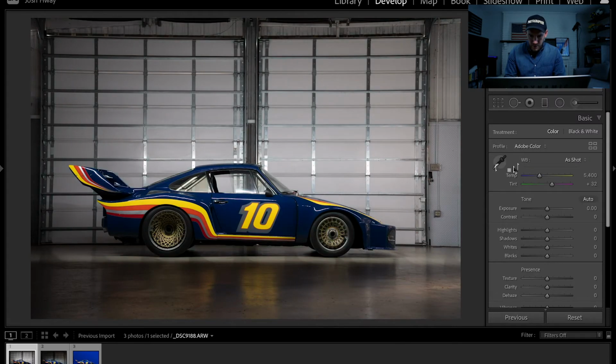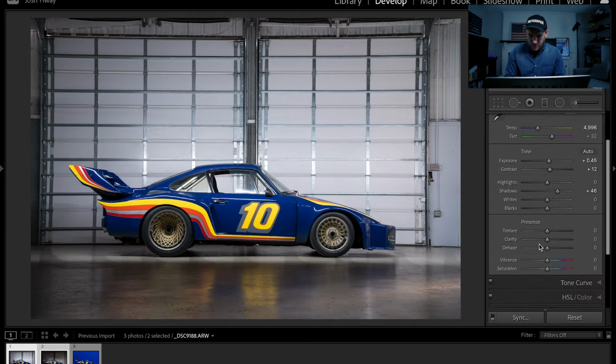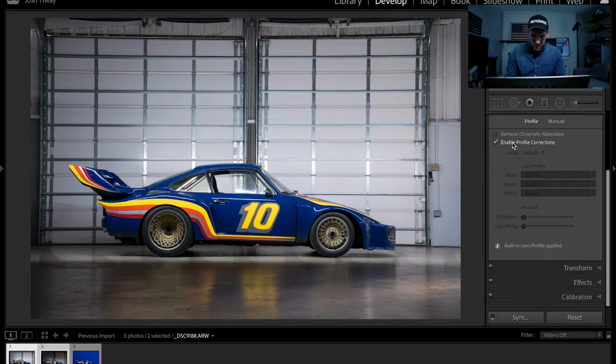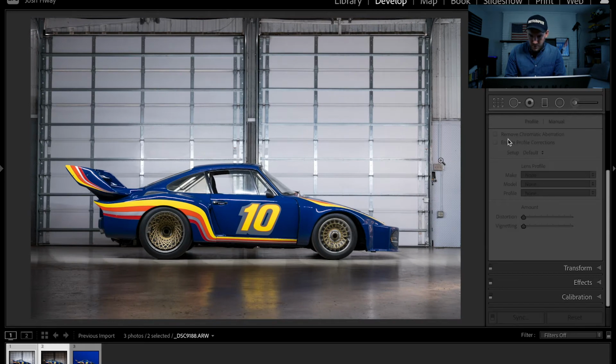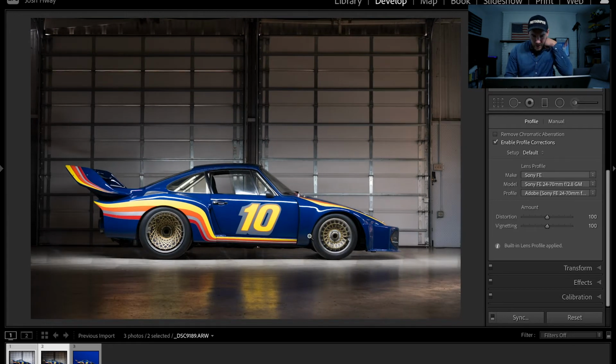Just some color. Let's see what this does. Don't like that. Let's make it a little bluer. Let's fill in a little shadow, a little brighter, a little contrast, not that much. All that. Oh yeah, we're going to take out the lens issues. So those will all be the same now.